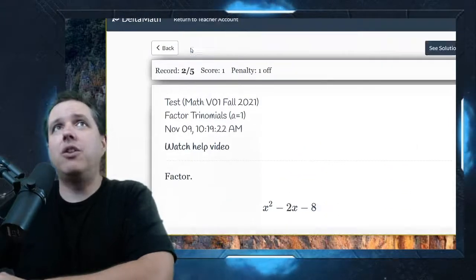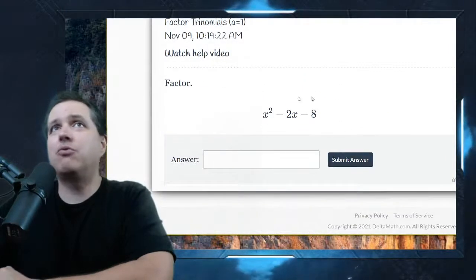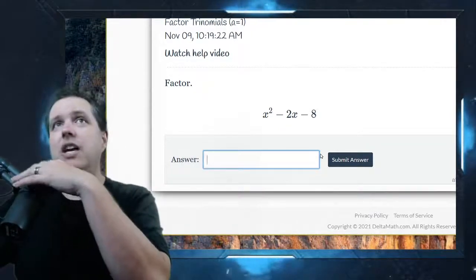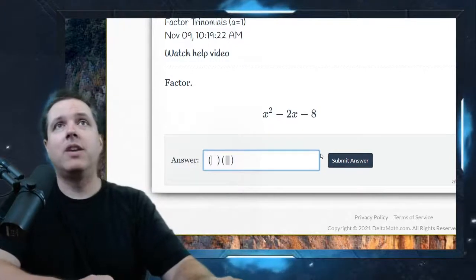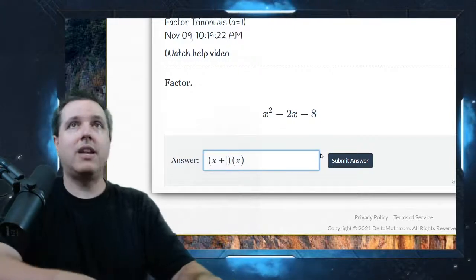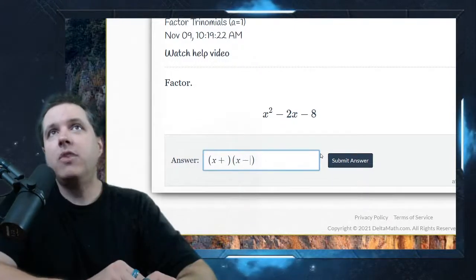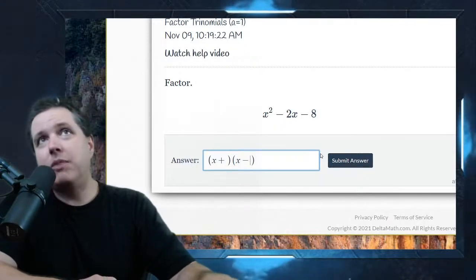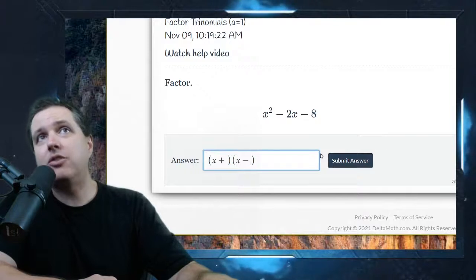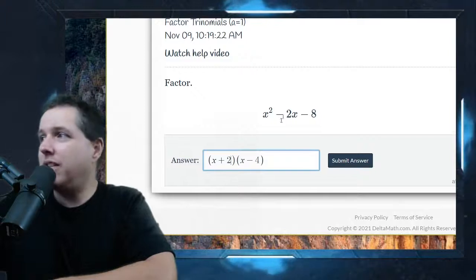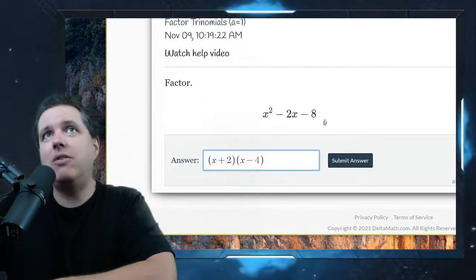Okay, so that's really all there is to these kinds of problems. It's pretty straightforward. And most of you will get to the point where these basic ones, you can just kind of look at them and eyeball them and go, okay, well, I know it's going to be x, and it's going to be a plus and a minus. So we're going to have 4 and 2. So I want -2 in the middle, so it's going to be -4 plus 2. So -4 plus 2, right? Does everyone see how I'm doing that? You're breaking down 8. What are things that multiply to 8 and add to -2?